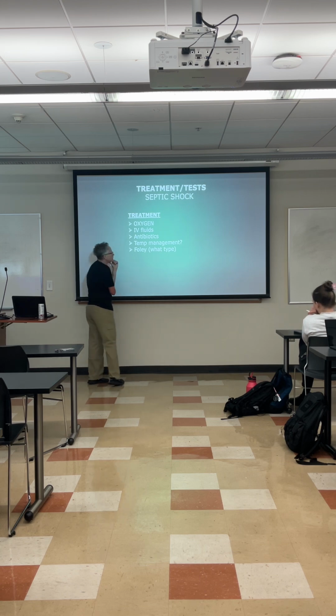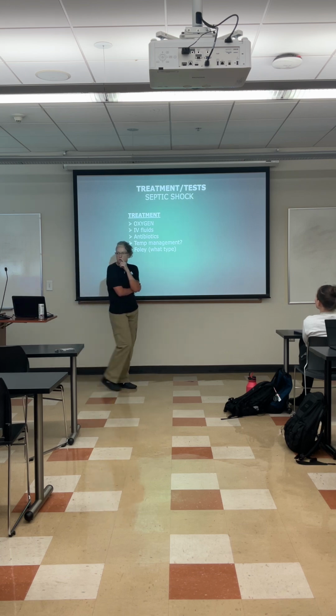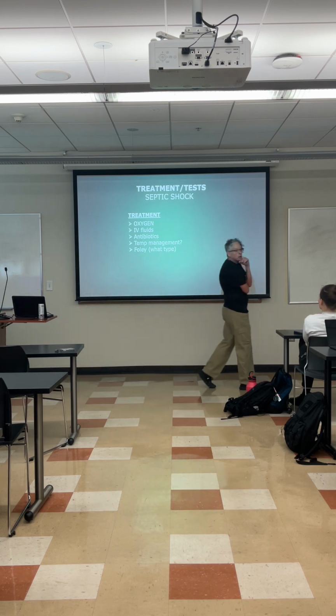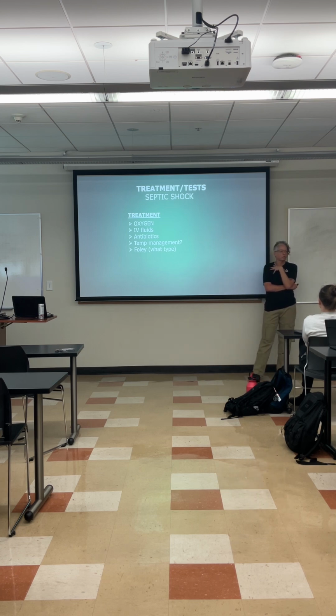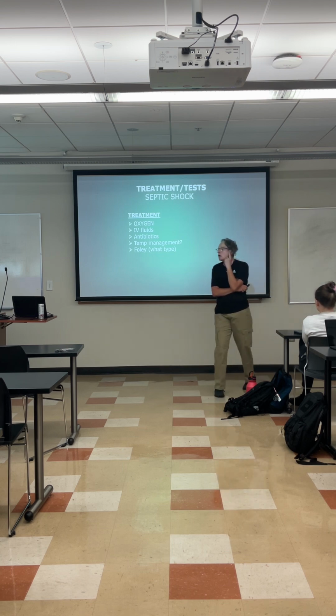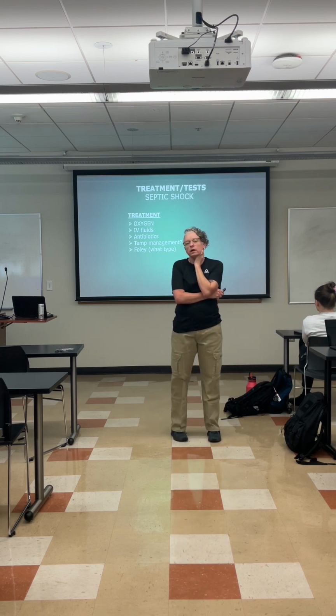Oxygen, IV fluid, antibiotics. What about temp management? How do we manage high temps? What's the blanket called? The Arctic Sun. The Arctic Sun for extraordinarily hot. There's something else we can do. We don't do it a lot. I've only done it once or twice. It is, but it's internal. You do a lavage through the tube of ice water.